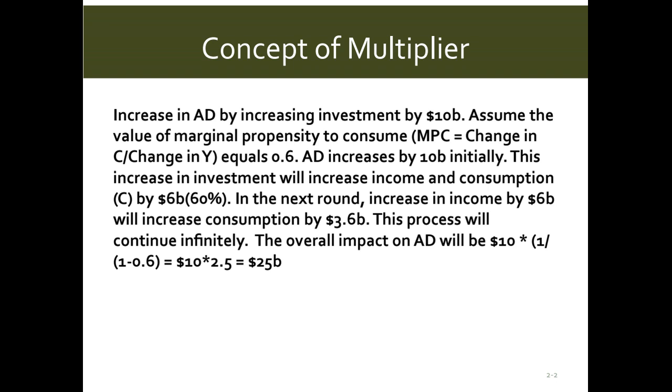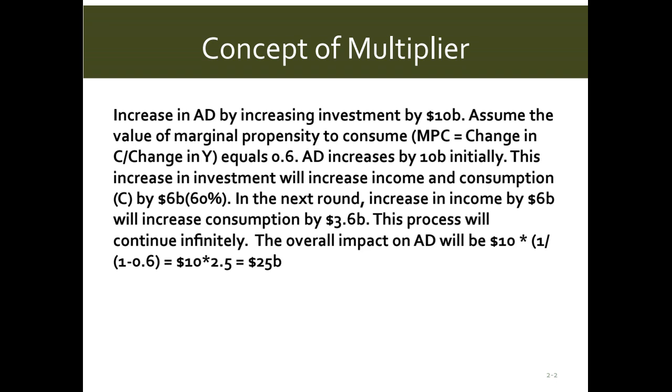But using mathematics, which is beyond the scope at this stage, we'll discuss in another video, we can add this infinite series. Let's see what is happening. Initially, when investment increases by $10 billion, aggregate demand will increase by $10 billion. Then in the second round, aggregate demand will increase by $6 billion, then $3.6 billion, then 60% of 3.6 billion, and 60%, 60%. So it is decreasing, but it's an infinite series. It will never be equal to zero.